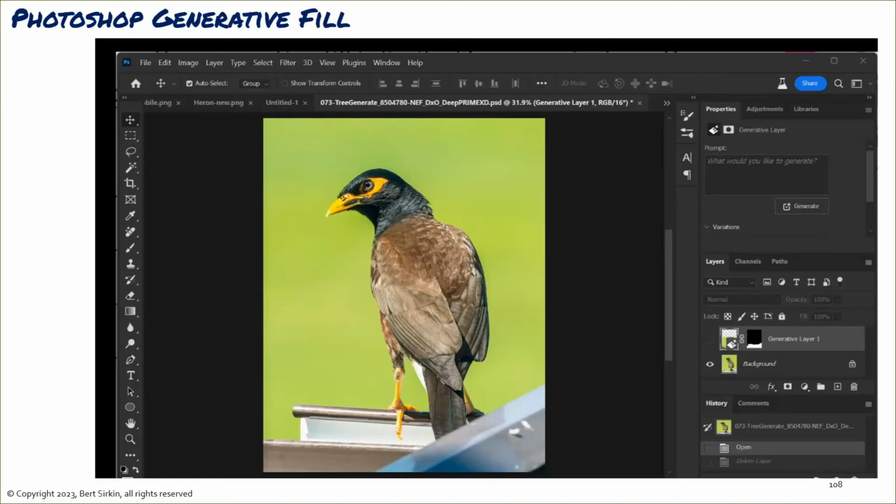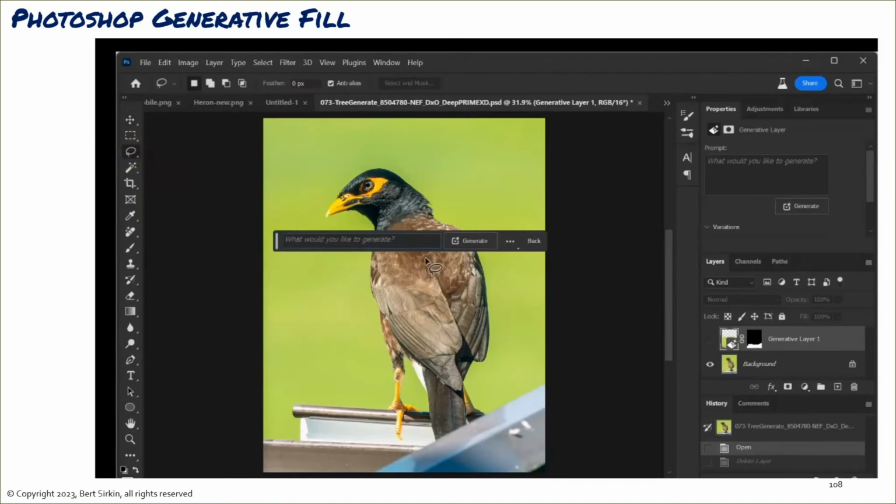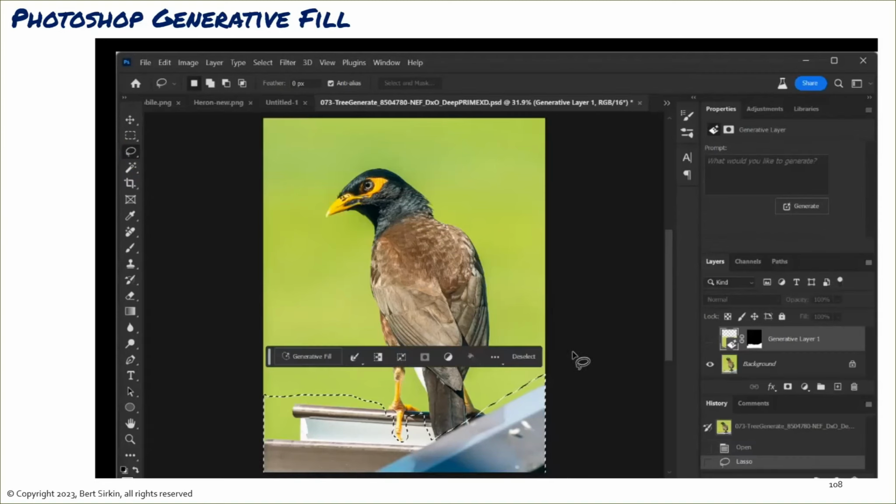So what I did was I did a generative fill on the rain gutter, and I basically took the lasso tool. I highlighted the rain gutter, and you don't have to be really precise with this. You don't have to be exact. I didn't want to lose his feet, so I left his feet there. You can see I'm not being really precise, but you notice his tail is missing, half his tail. And you're going to see that show up when I generate this.